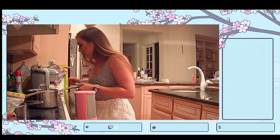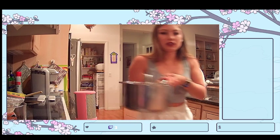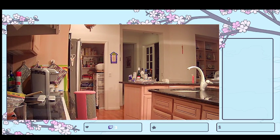All right, I'm trying not to burn myself here. Okay, take these over to the sink. Also trying not to drop all of these in the sink. Okay, I definitely feel like I need a strainer. I feel like I'm gonna drop all these in the sink.